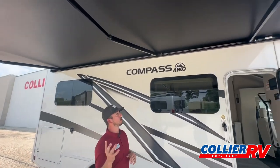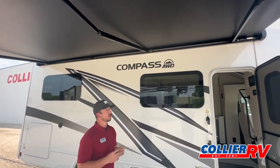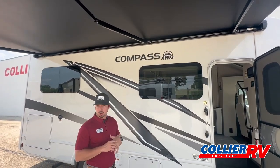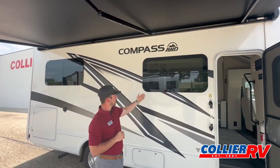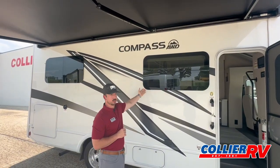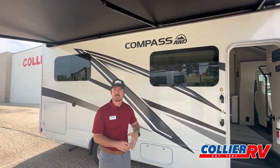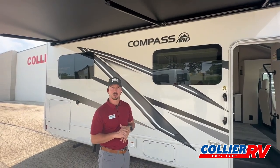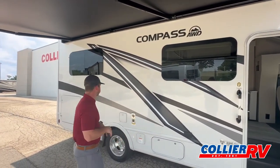When this awning is fully retracted, that fabric is actually enclosed in the housing. So previous year models, we used another brand. The fabric was exposed, kind of akin to what we were saying about the frameless windows. If that awning fabric is exposed to sunlight and weathering, eventually it can break down and kind of wear out on it. So having all that fabric enclosed in it is really nice.